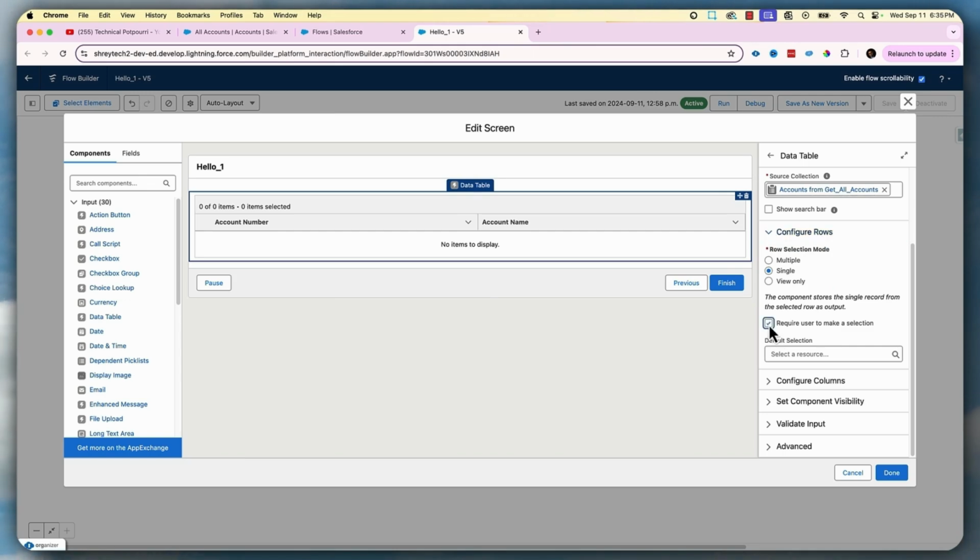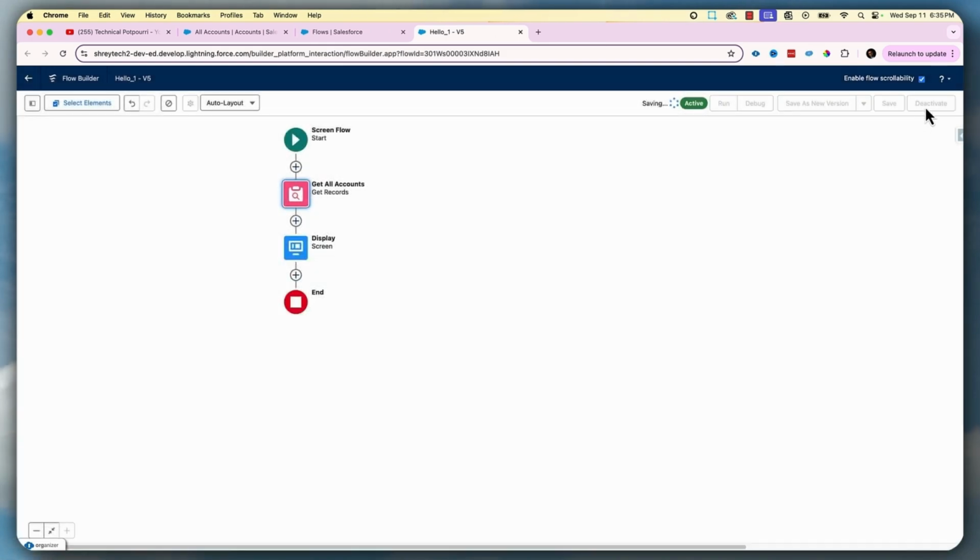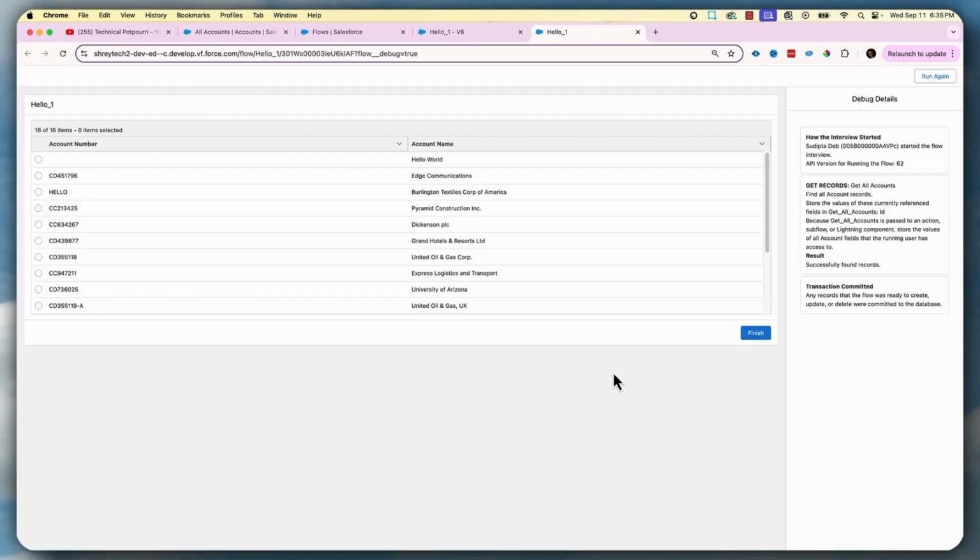If you select this one and done and save, activate, and do the debug, what you will find is that instead of checkboxes, it became radio button. With the radio button, the beauty is if you select here and you decide, no, this is not the correct selection, I need to select this one, you can directly go and select here and that will deselect this one. You don't need to go to the top one to deselect everyone, then select one. So it saves one more click and it's more user friendly.